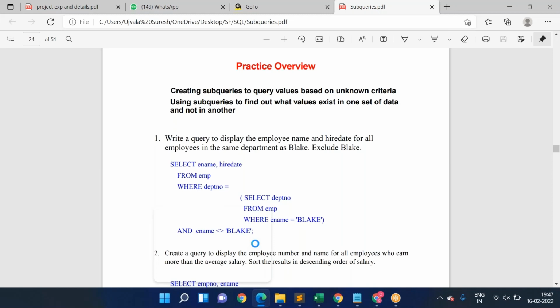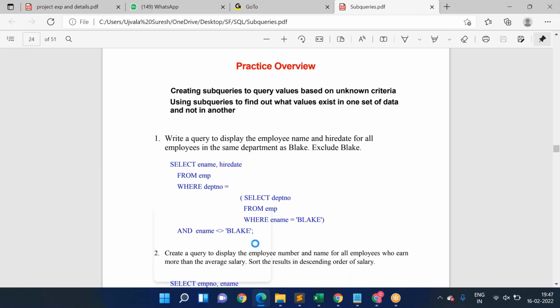Split the question into multiple pieces. What information are they expecting? They are expecting the employee number and the employee name for all the employees who earn more than the average salary.